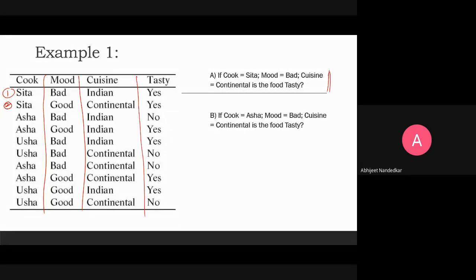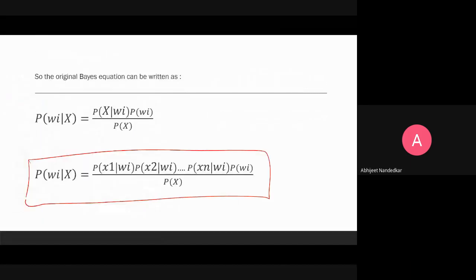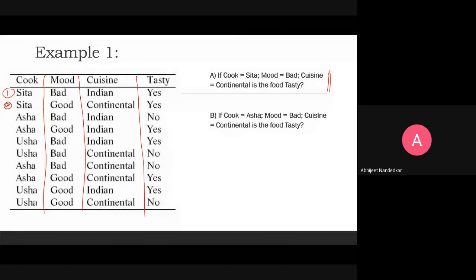So this is the question we want to answer. The answer must be yes or no. So it's binary, a two class problem. This is nothing but the outcome, and these three are my input features. So this is my x. I can call this x1, this x2, and this x3.